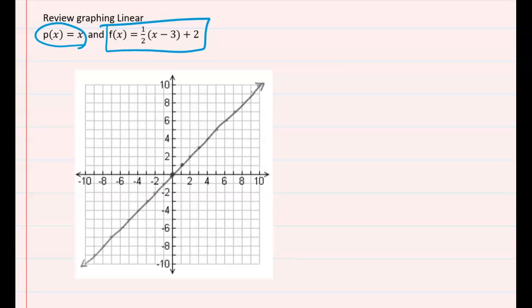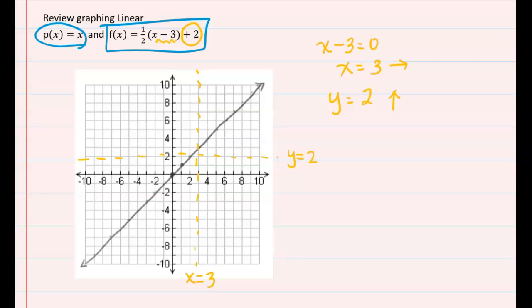But let's take a look at these transformations and see what we have. So we can take a look at our points that we're going to use to graph. The first thing I want to look at is going to be on the inside. We have a horizontal shift because it's on the inside. x minus 3 is equal to 0, x is equal to 3. We have a shift over to the right at x is equal to 3. This is x is equal to 3. We can see we have a vertical shift upward of 2. So y is equal to 2 because we're going to go up 2 units, and that's going to be right here at y is equal to 2.